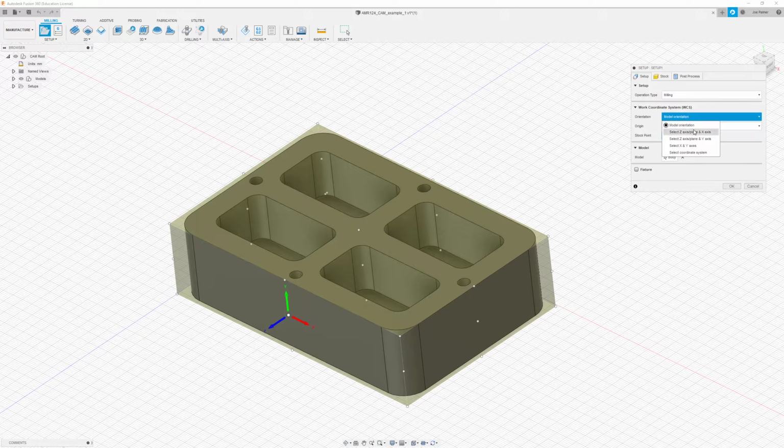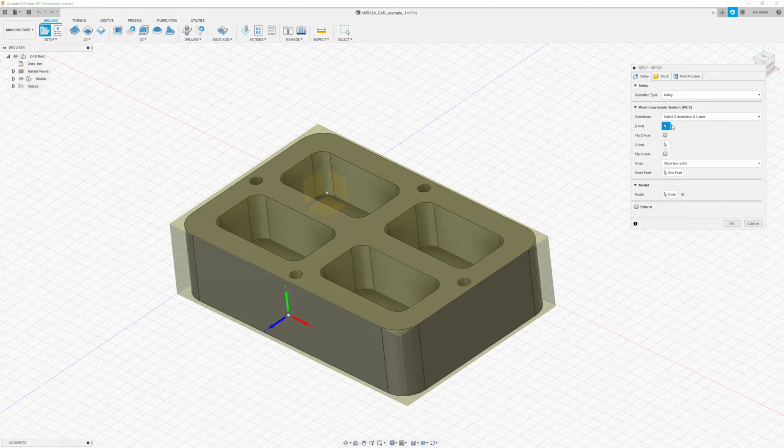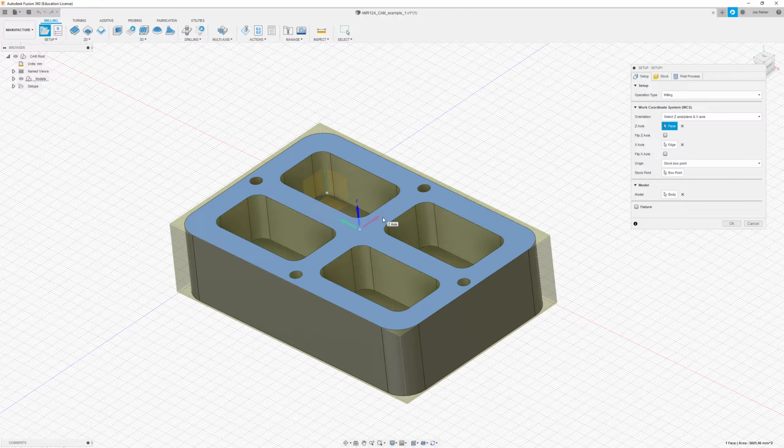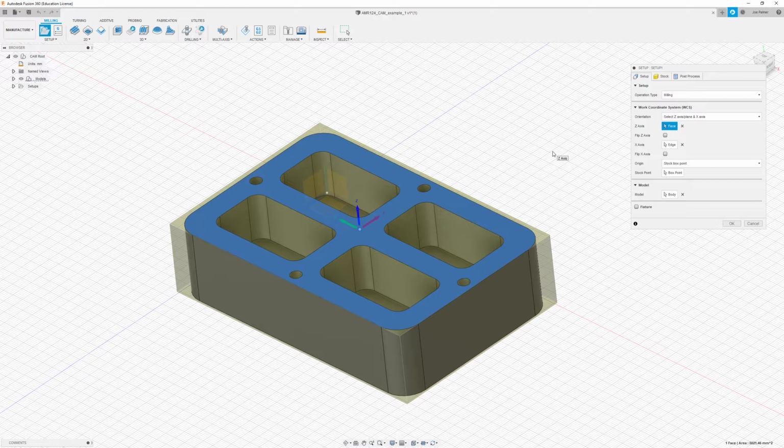So I'm going to pick the top option, select Z axis plane and X axis, and then it's going to ask me for a geometric reference for the Z axis. I'm just going to pick this top surface here, and I can see my Z axis is now normal to that top surface. Then it's also going to ask me for an x-axis, so I'm going to make the x-axis along this edge here. Now you will need to look at your particular milling machine for the convention on which directions x and y are, and hopefully set these accordingly.